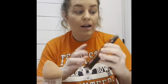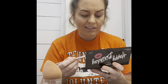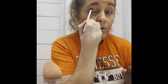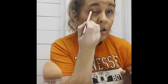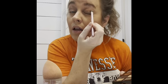And now I'm going to take, again, this Happy Birthday eyeshadow palette, which is so good, seriously. I have a lot of other palettes too, the Urban Decay palettes, but this is just really what I've been reaching for lately. So I'm taking this MAC eyeshadow brush, and I'm dipping it in this darker brown right here. I'm gonna put that on the end of my lid. It's gonna look kind of funny at first, but bear with me. Same thing on the other side. Putting that on the inside there, like so.